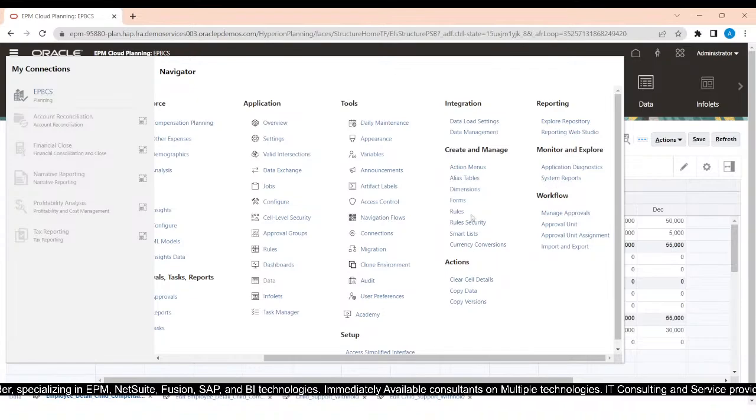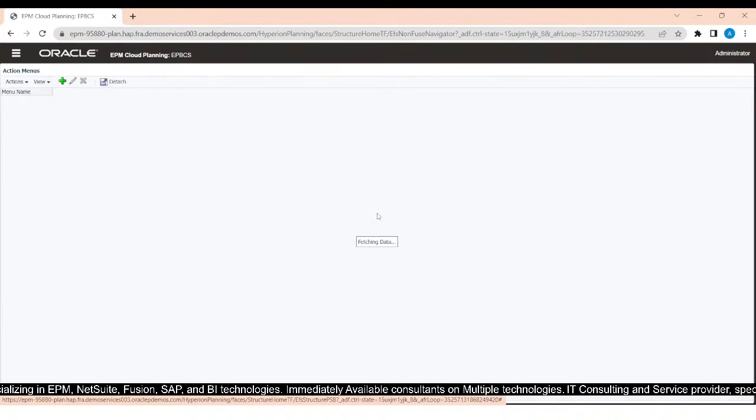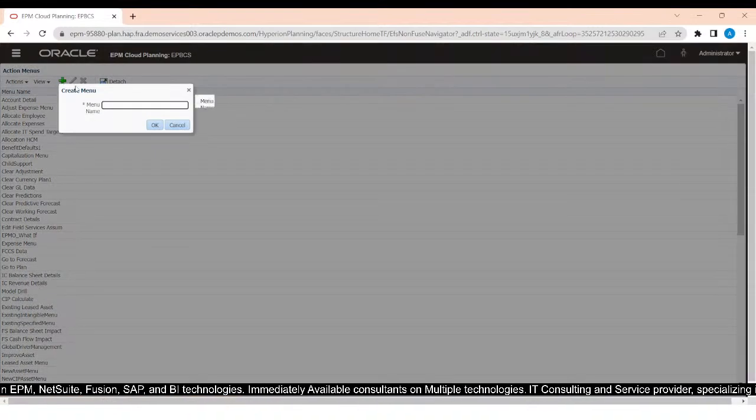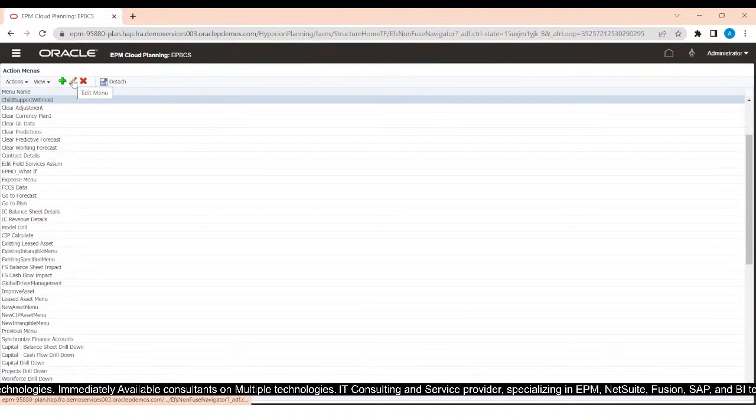I will click on action menu, and then click on the plus sign, where I will mention the name of the action menu. I will name it child support withhold. After that, I will click on OK.